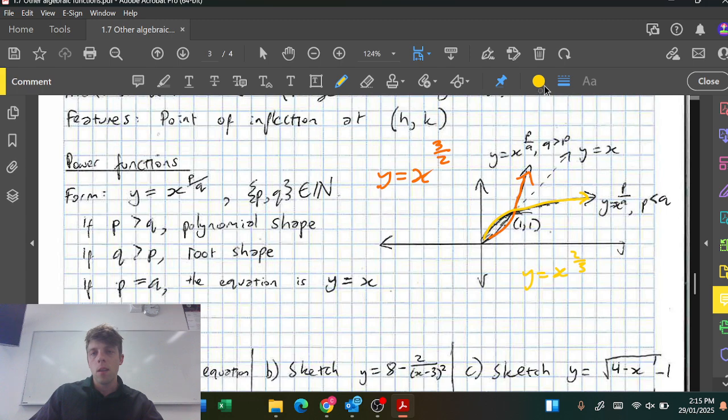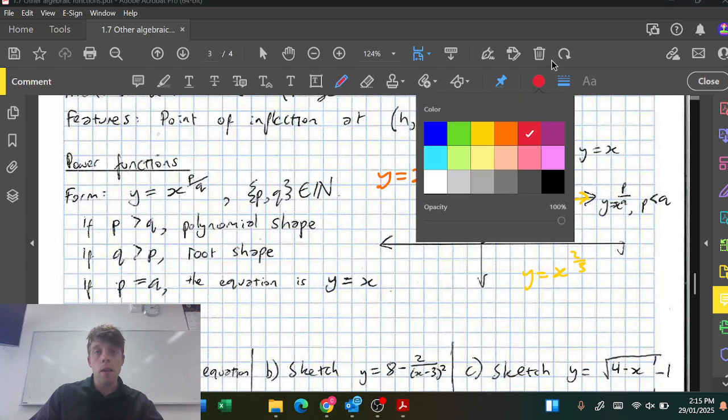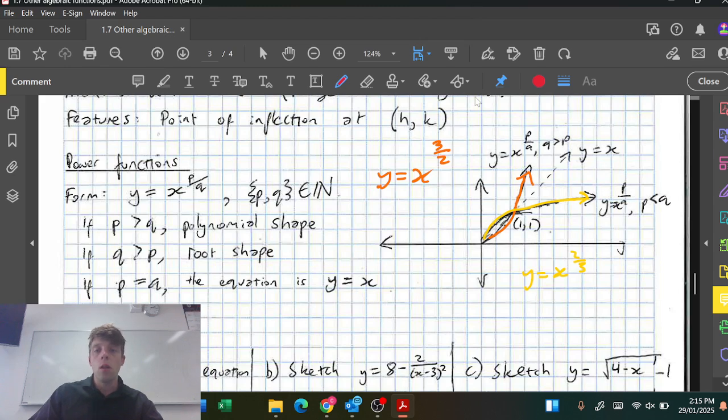So that's just a straight line, basically. We don't go much further than that. Power functions rarely come up in exams. It might be like a multiple choice question, so just something to keep in mind. If the number at the top is bigger than the number down the bottom, it looks like this. If the number down the bottom is bigger than the number up the top, it goes to the side instead.